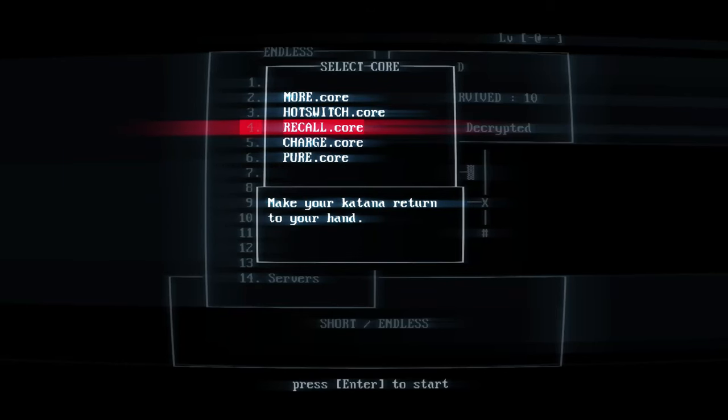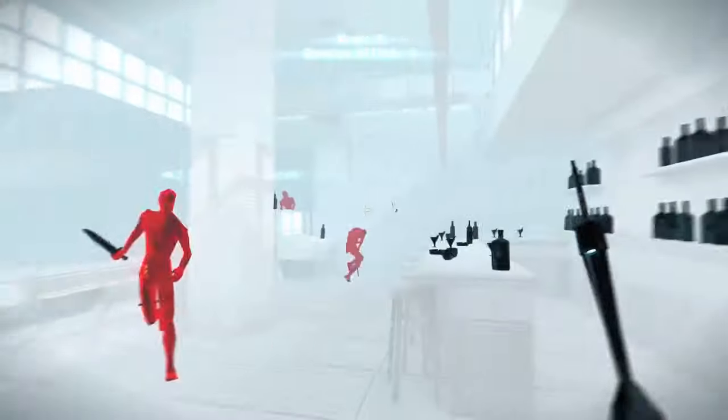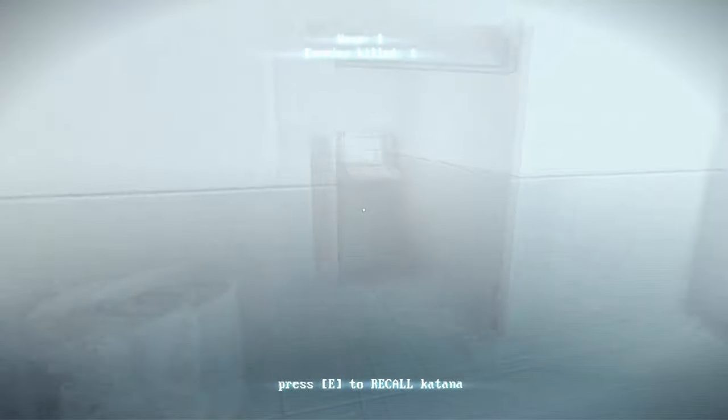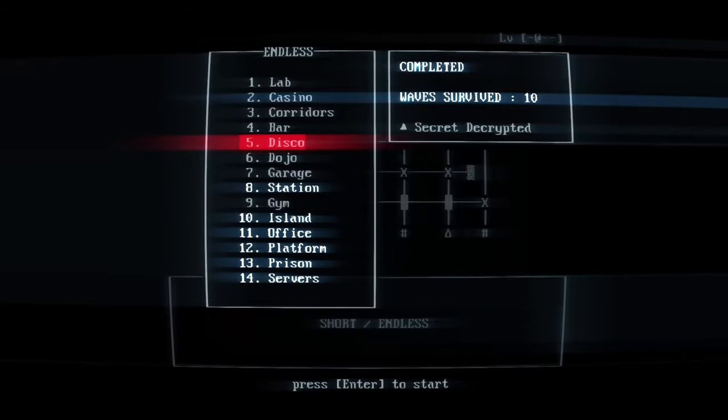Next up we have the bar. This one's a bit more tricky. You'll see how in a moment. So what you have to do is actually play darts, and the dart is hidden behind here. Then you get a bullseye, then it unlocks this. Pretty easy.